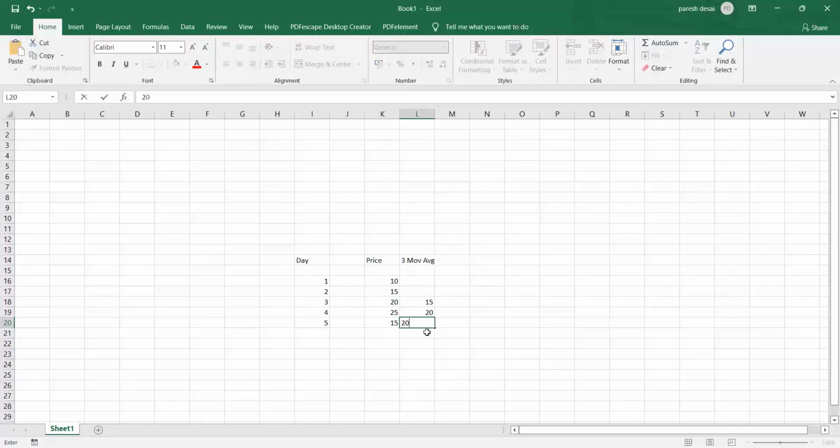Okay, so what I find is that I am comparing the price with the moving average. तो obviously पहले 2 दिन का तो मुझे moving average रहेगा ही नहीं, and third day onwards I can get the moving average. जैसे third दिन के लिए I'll be taking day 1, 2, 3, then for fourth day I'll be taking day 2, 3 and 4, fifth day I'll be taking third, fourth and fifth day. Okay, and so on and so forth.